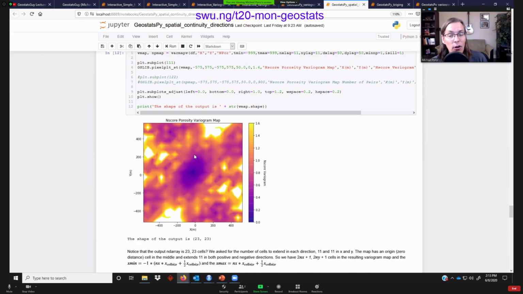And so a variogram map, can you see it? If you look at this map right now, do you see that line like this of higher or lower variogram values going like this? The variogram map is an excellent way to detect directionality in your spatial data because you can see the direction over which you have longer range, lower variogram values, whereas in the orthogonal direction to it, what we would call the minor, we have very short range. The variogram values rise up very quickly in that direction. A little bit noisy. We have sparse data for this calculation.